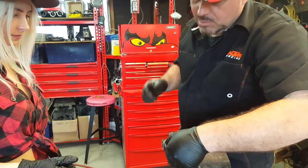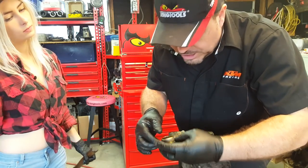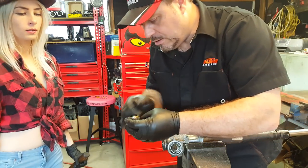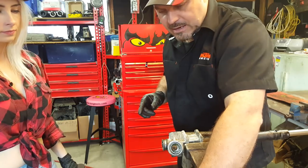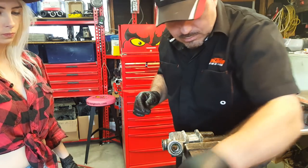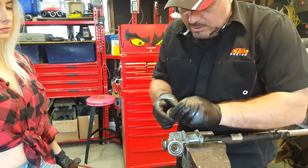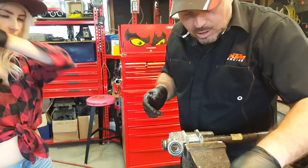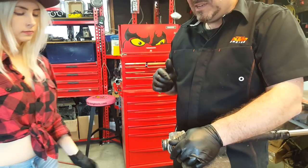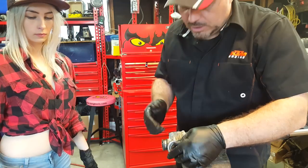Okay, so what we're doing now is we're removing the pinion. Pinion gear, a pinion shaft. Right, so we've got a seal on there that would be replaced. And because it had a big lock nut, that tells us that the position of this is an adjustment. So inside here, I'm expecting to see maybe a taper roller bearing, and that adjustment would set the preload.